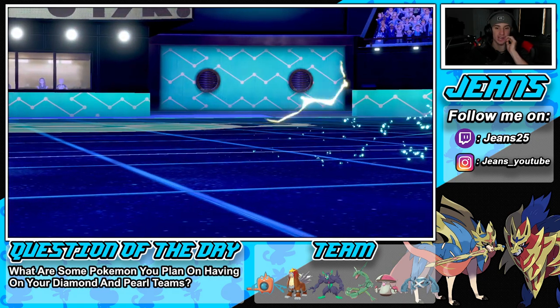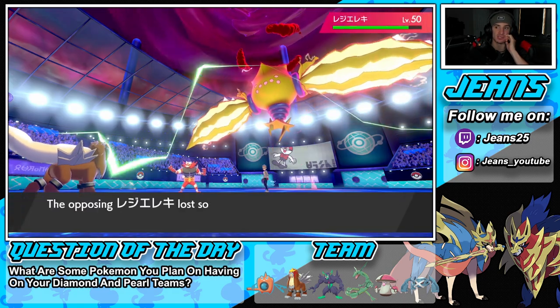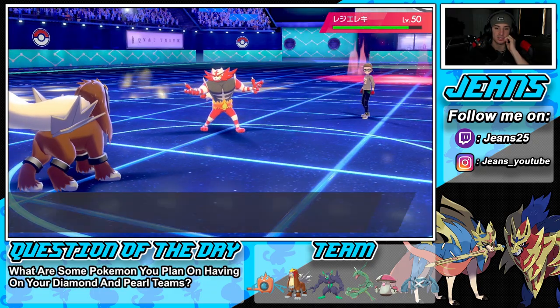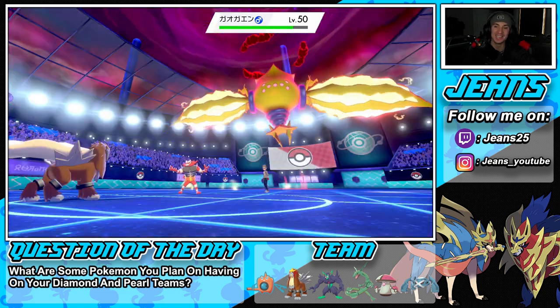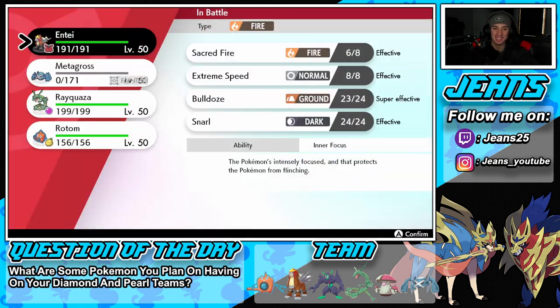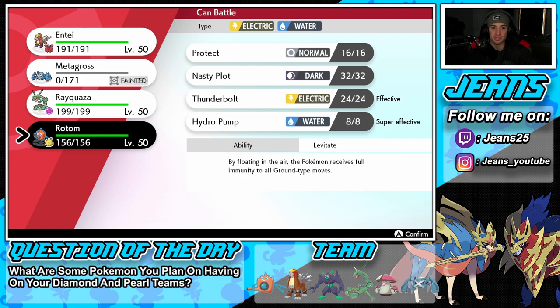So whoever I bring out here, we're going to protect, because he obviously has Fake Out ready to rock. Sacred Fire is going to fly through here, and we're going to look for some damage. Chipping away, getting off a little bit. And now the next Pokemon we bring out here is going to be the Rotom.